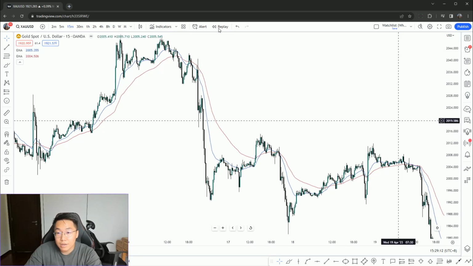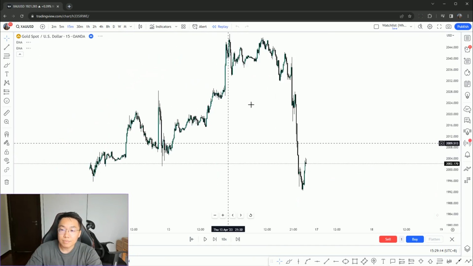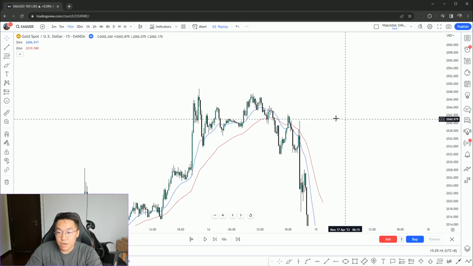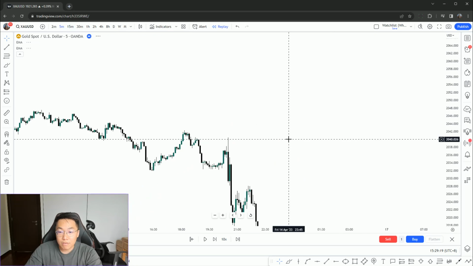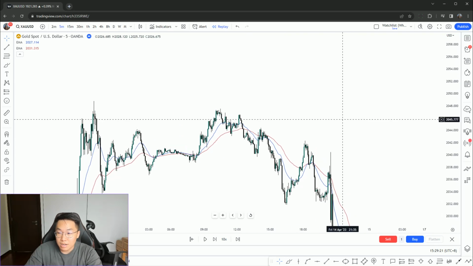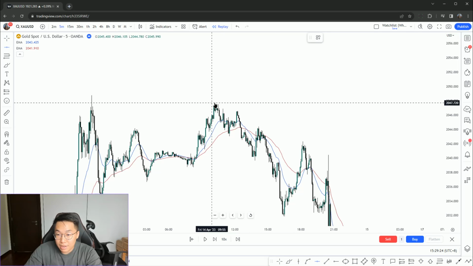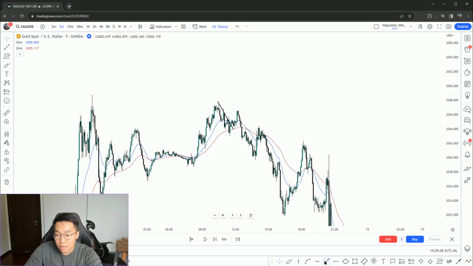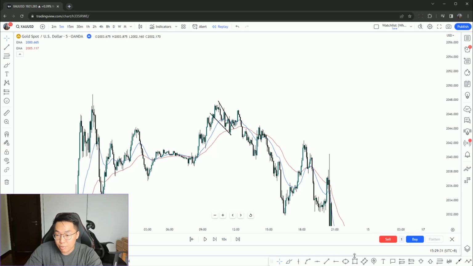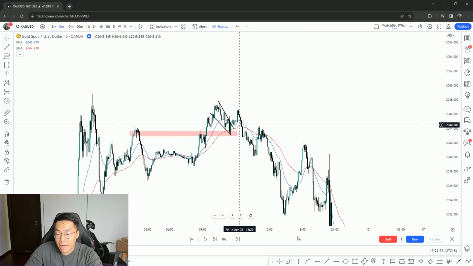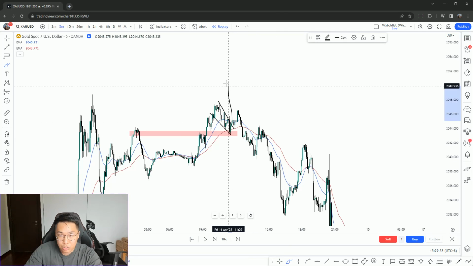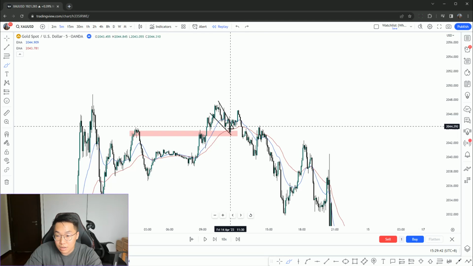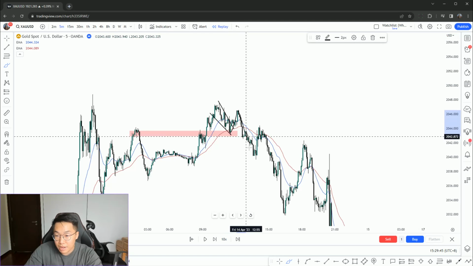Here we have one. So put on the replay mode. Let's talk about this one. If we drop down to the 5 minute, can you see this? Seems like we are forming a bull flag here, right? See that bull flag? See that break of structure when everyone is chasing the buy? This is where everyone has the potential to chase the high, expecting this to go up. But what happened? We have a break of the flag, failure.